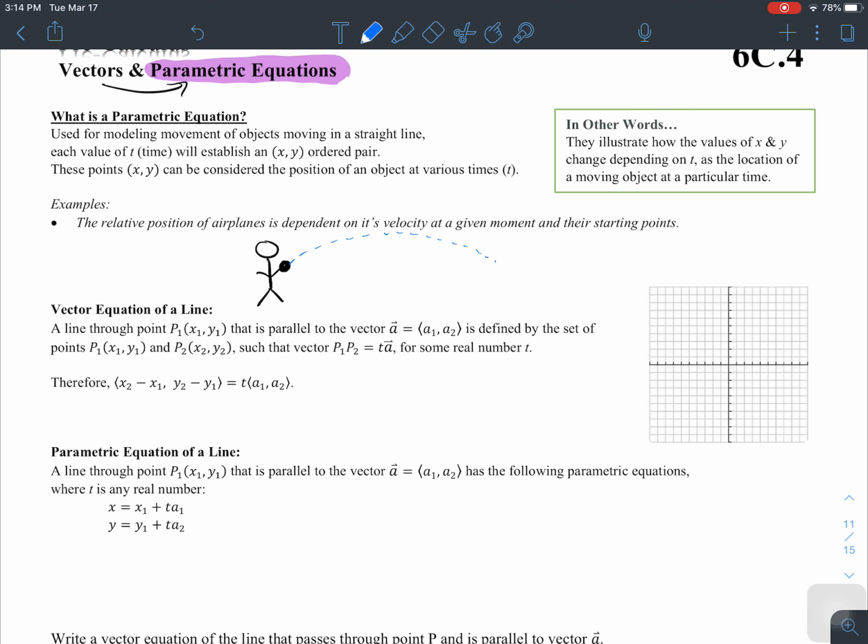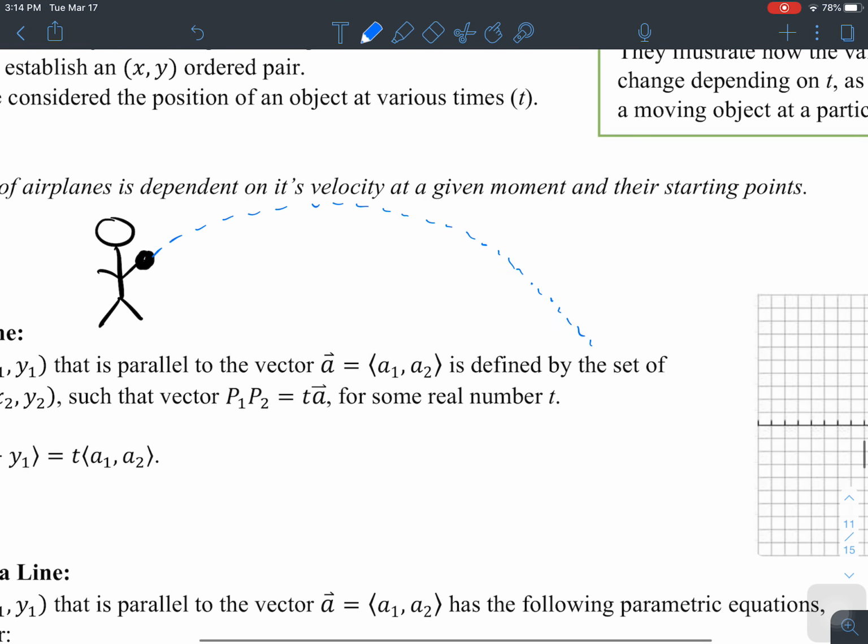Now if I ask you, what does this dashed line represent? You're going to tell me it's the path of the projectile, and you're right. And if I ask you, okay, well, what are the variables of that path? You might say, well, it's a horizontal distance. How far away is that ball from you? Which is my x, or it's the vertical distance, how high is the ball in the air? And you're right, there are, you would think, two variables.